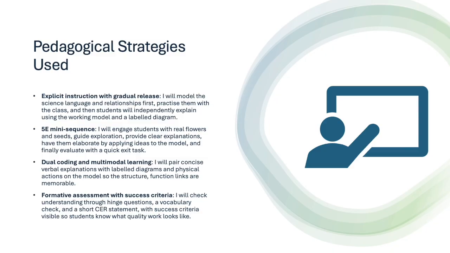For pedagogical strategies, I used explicit teaching with gradual release, modeling the science language before students practiced on the model. A compact 5E sequence guided the lesson. Quick explore with real flowers and seeds. Explain key terms. Elaborate by building using the model. Then evaluate with a brief check. I reinforced ideas through dual coding, diagrams plus physical actions.